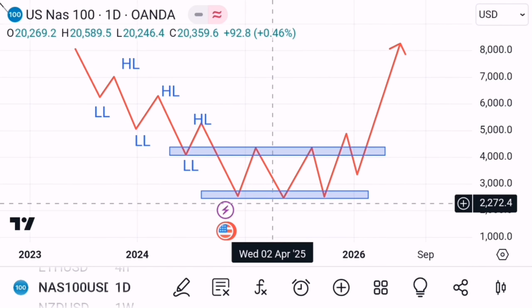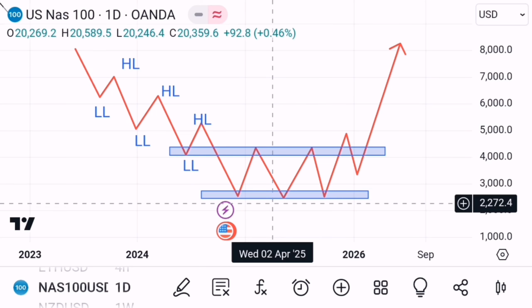So guys, as a swing trader, you need to know how to spot when the market is about to change direction and go to the opposite direction, where if it was bearish like this, now it wants to go to the opposite side. Okay, guys, without wasting time, let us discuss this.